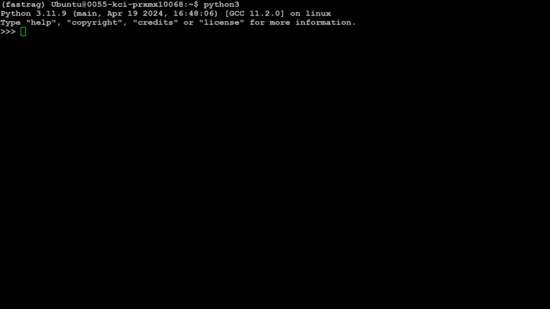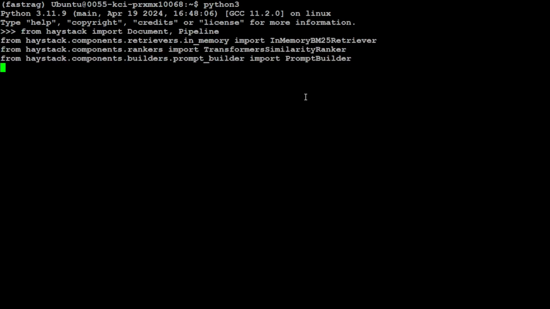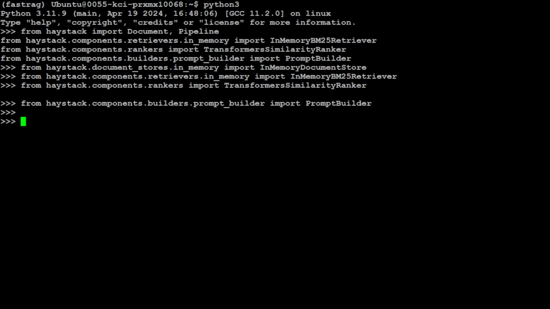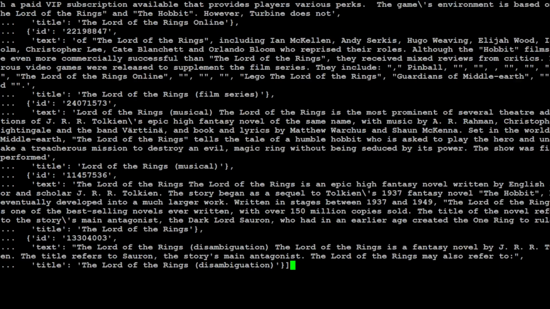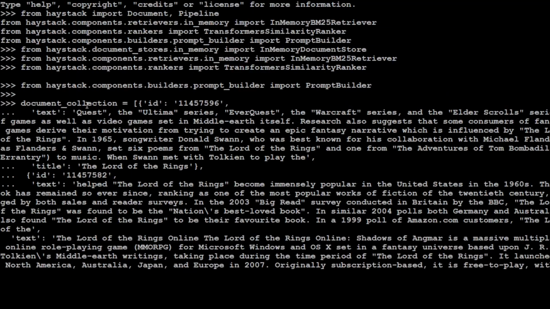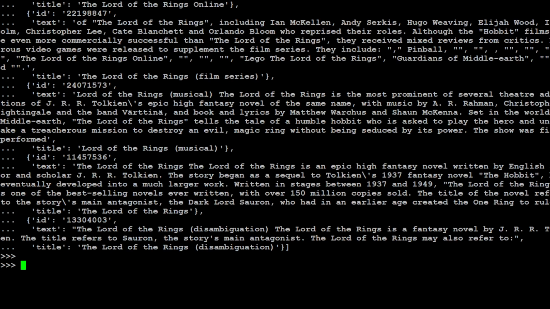Let's first import all of the libraries which we have just installed. That is done, and as a sample data, let me paste here some of the JSON dictionary. You can put your own data here. So if I just go up, these are just Wikipedia articles. So it's a document collection of Wikipedia articles with document ID, some of the text there, then title, and then ID, that sort of stuff. Okay, so it is stored in this dictionary.